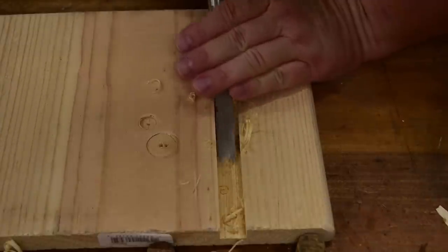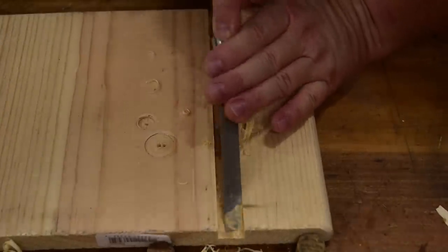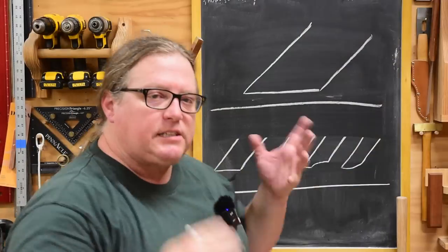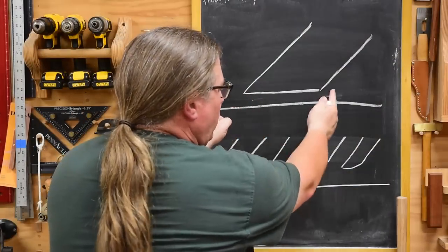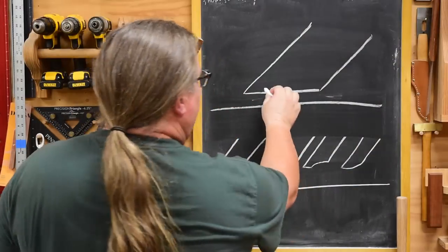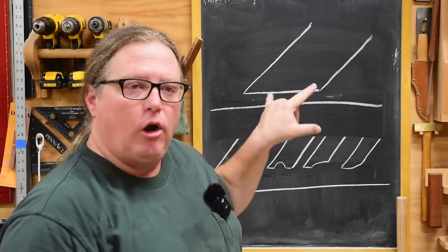It just dove down a little bit. Well, what would be a better bevel for this kind of operation? So this time, because we're using the entire width of the bevel, we in effect have a straight edge, even if we have a hollow grind out there, because both ends are touching.